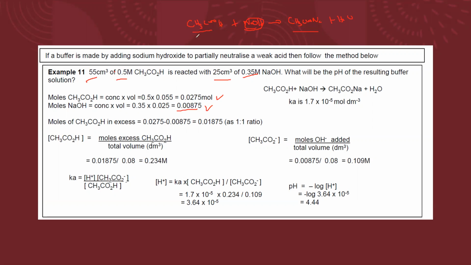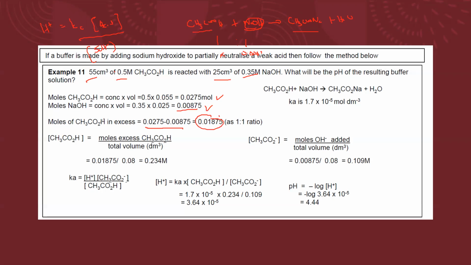To get the pH, first we'll find the hydrogen ion concentration. We know hydrogen ion is equal to Ka for a buffer solution, concentration of acid divided by concentration of the salt. But now, because the original moles are not the same as the moles left in the solution, the original moles were 0.02, but how many moles are left? Because the ratio is 1:1, if 0.00875 moles of sodium hydroxide react, X moles of acid will react, and how many are left? So you will subtract.